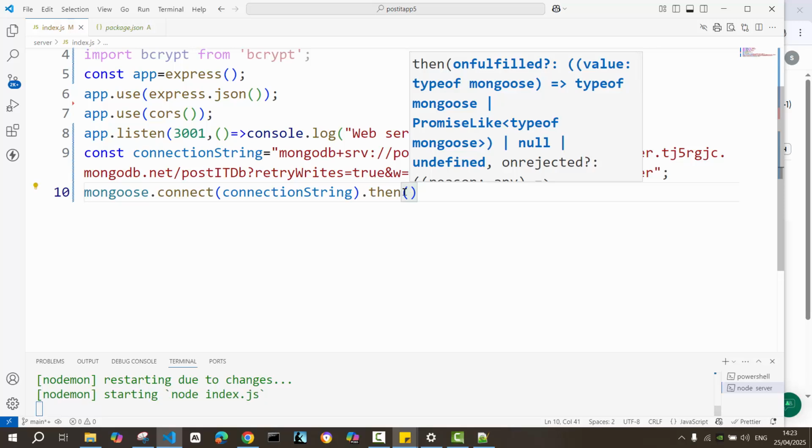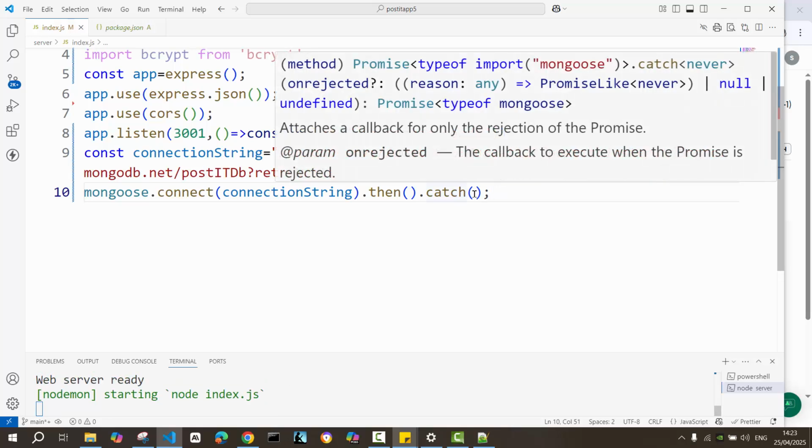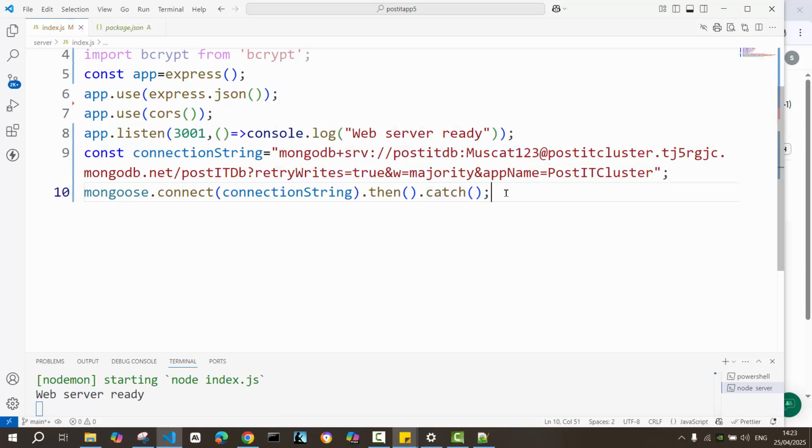The code inside then will execute if the connection is successful. Then I have a method called catch. The code inside this will execute if the connection fails, and we will display the reason for the failure.